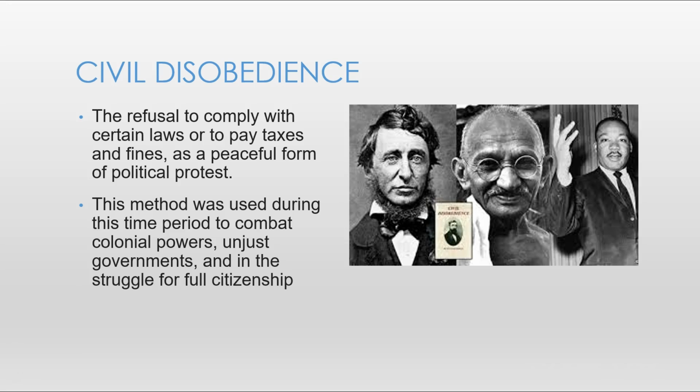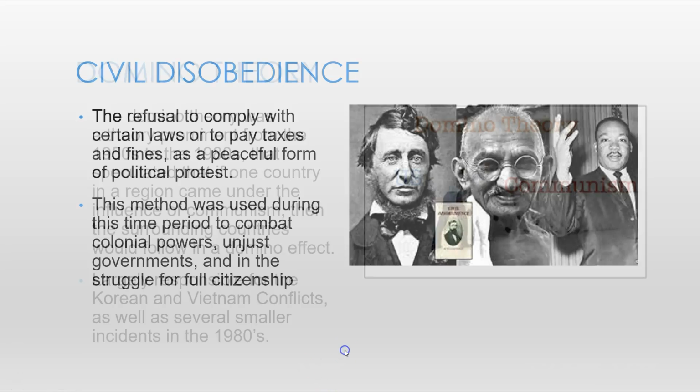In class, I showed you a list of 198 non-violent techniques to defeat a more powerful nation. And it worked with great effectiveness with Gandhi in India, and with Martin Luther King in the civil rights movement in the United States, and with Nelson Mandela fighting apartheid and the ANC fighting apartheid. So civil disobedience is when the collective citizenry, the collective people, will fight to get their rights. And this happened quite a bit during this time period in history.